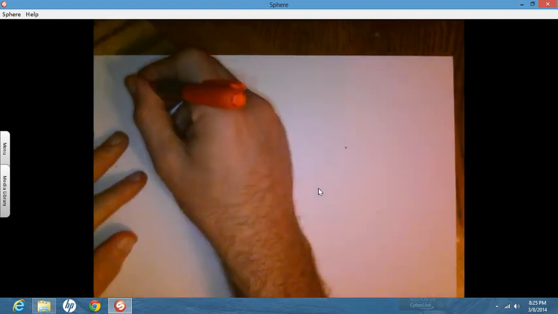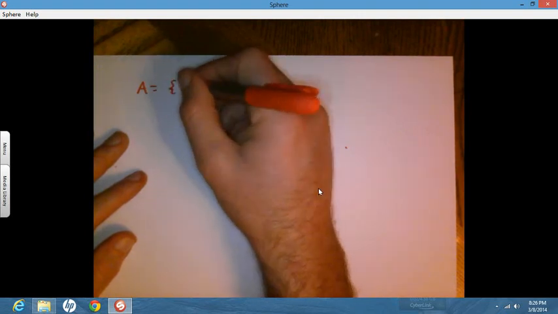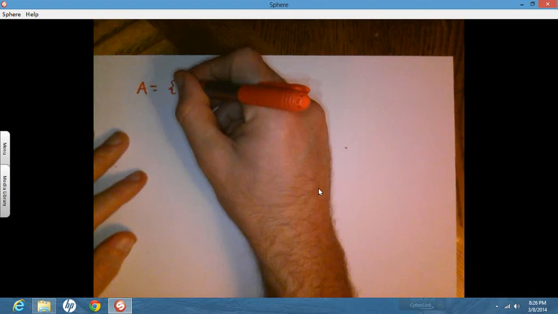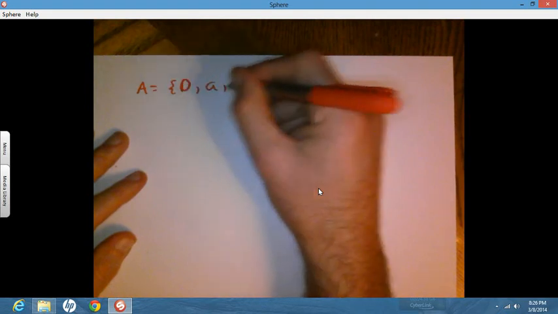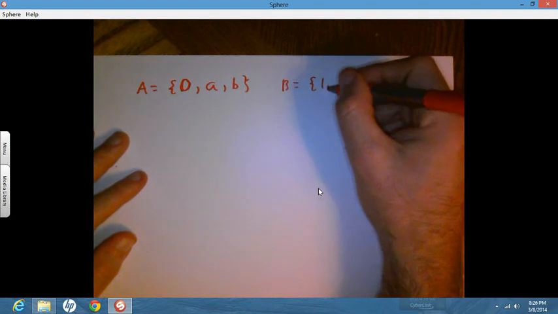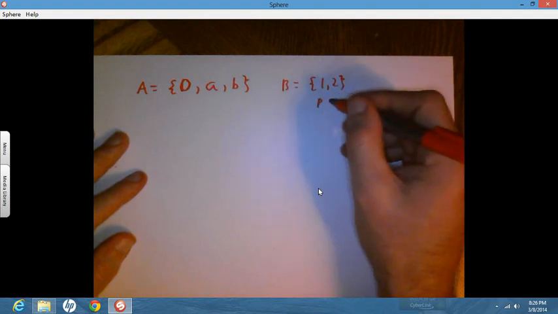Okay, so to look at a particular example here, just want to make sure real quick, we have A is going to be equal to the set: O for orange, A for apple. My O looks kind of like a D there. A for apple, B for banana. And B is equal to the set 1, 2. And maybe we'll think of 1 as a peanut butter and jelly sandwich and 2 as a ham sandwich. I'll just write those underneath so I can remember what 1 and 2 are, right?